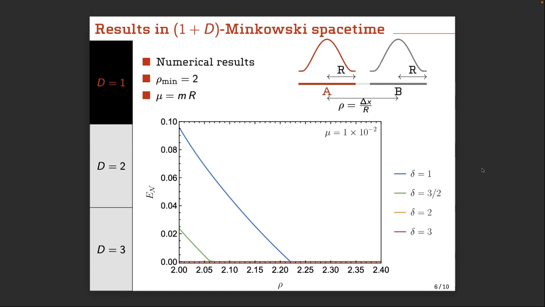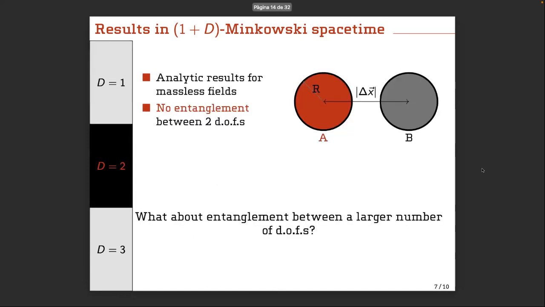Okay, so that was encouraging, but now 1+1 dimension is maybe not the funniest example. So let's see what happens in 1+2 dimensions. Once again, we can do exactly the same procedure. In this case, I'm taking two regions, which are these two circles. I'm choosing as many functions, one on each.